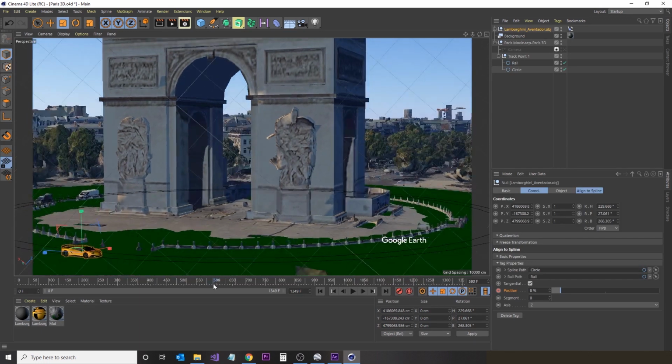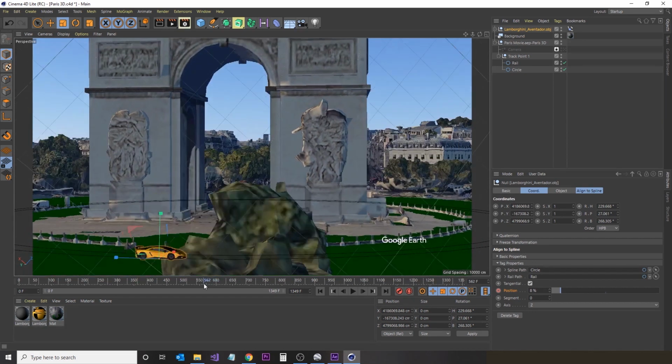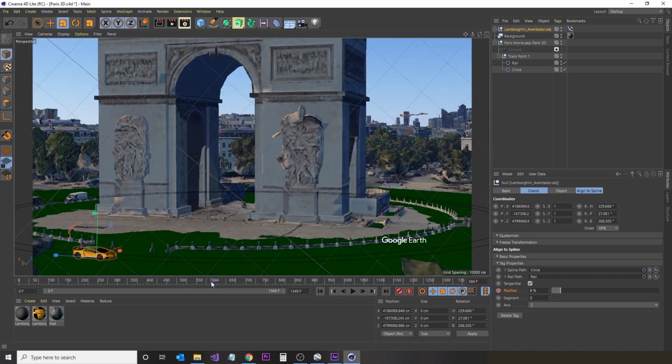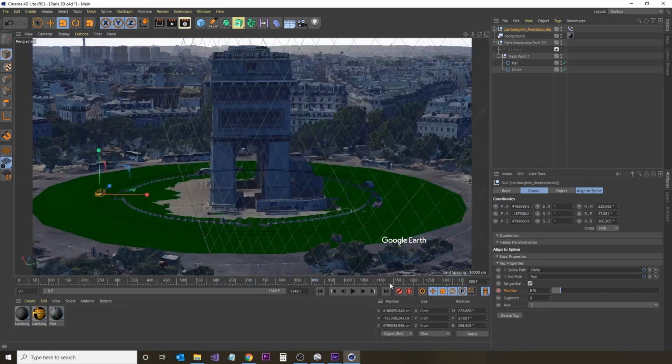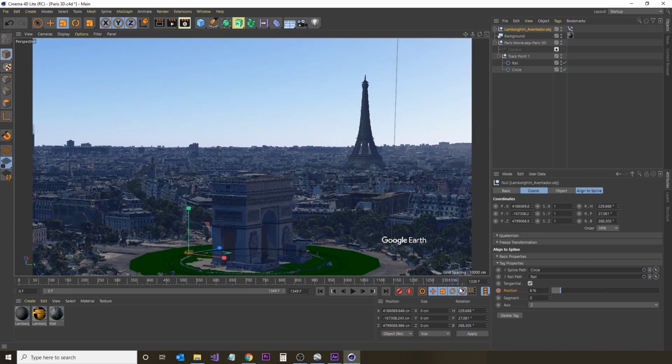Now we're going to be going through that tree in the foreground, and that will be partially blocked out with the green screening. However, trees are green, so it will have a bit of transparency through it as well. And so I just wanted to set a stop point there, and then now we'll make it loop around completely again.